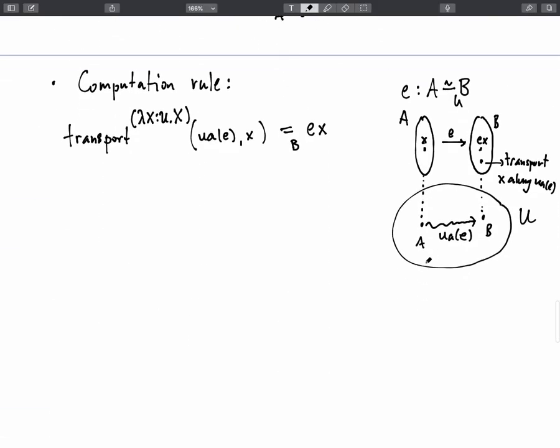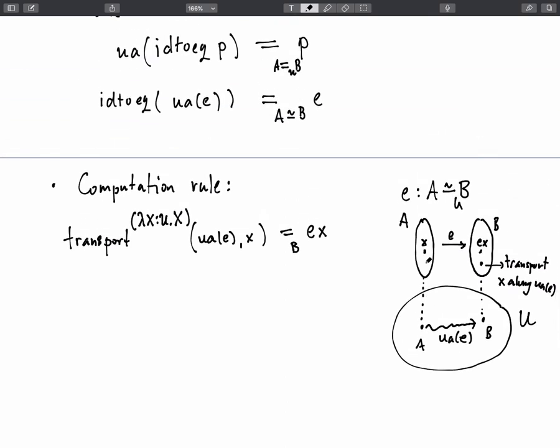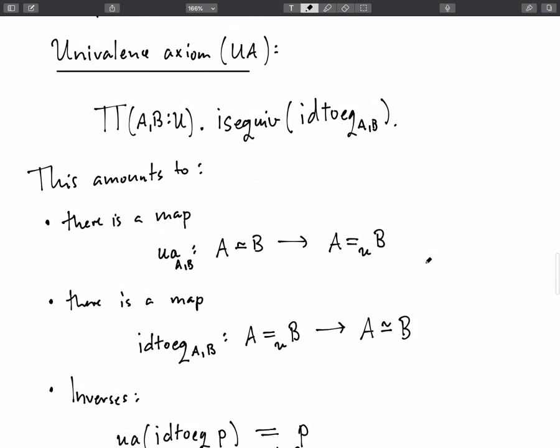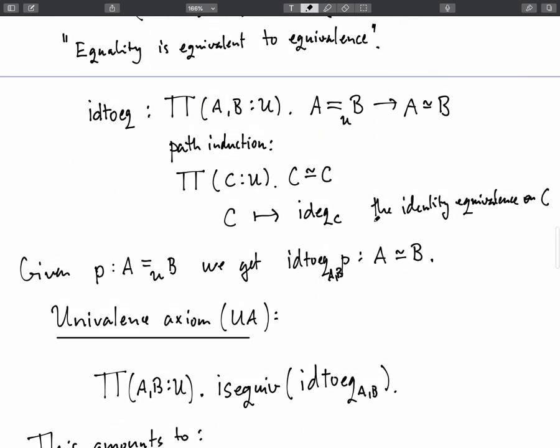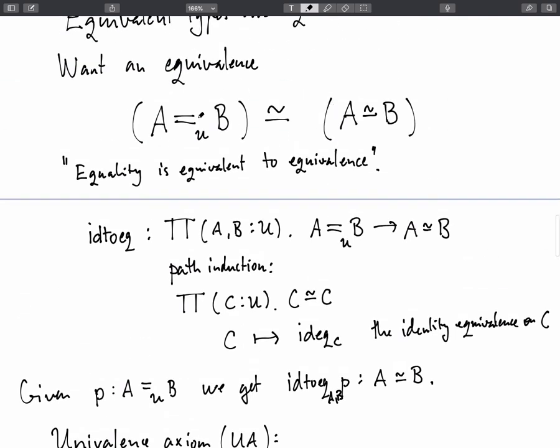Okay, that was the univalence axiom, and in order to understand how to work with it, we should just look at some examples. But what we should expect is that it allows us to calculate the identity type between two types, so the paths between types. And moreover, we know what they will look like. They will be equivalent to equivalences.